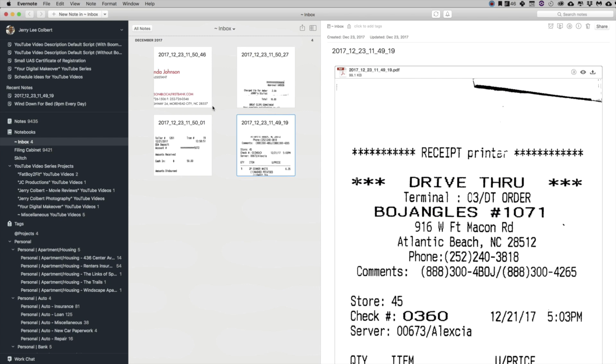So Evernote is very good at keeping those notes readily accessible for you if you ever need them. More so than, say, your filing cabinet at home. Let's say you're out in town and somebody called you and they need a document and it's an emergency situation, and you don't want to have to come all the way home and get it and scan it and email it to somebody. It's already there in Evernote.